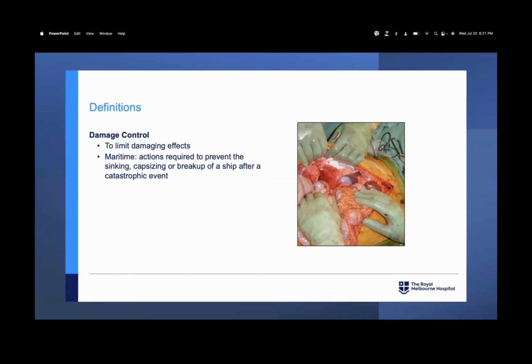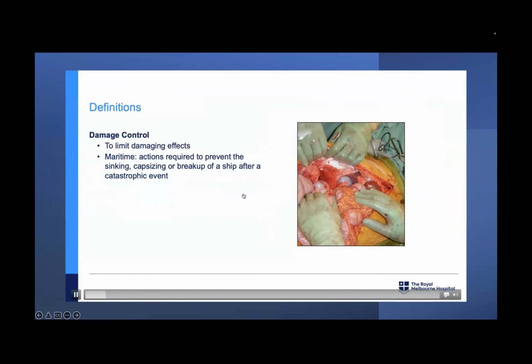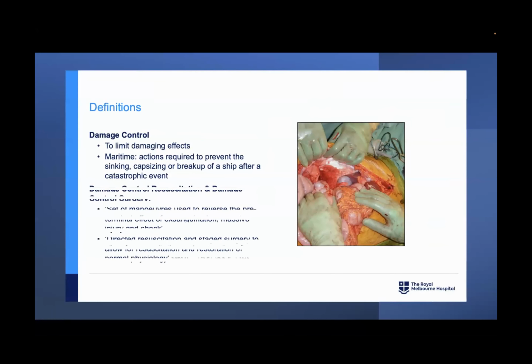Damage control was established as a rescue technique by the Navy with the aim to prevent the sinking or breakup of a ship after catastrophic injury. Similarly, in trauma surgery, damage control is defined by a set of manoeuvres used to reverse that pre-terminal effect of massive exsanguination, injury and shock. It really is a directed resuscitation involving staged surgery to allow for the resuscitation and restoration of normal physiology.